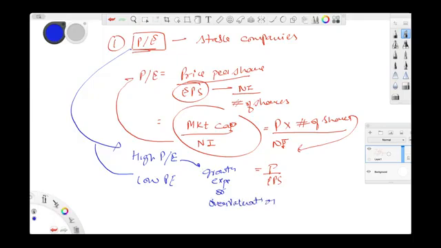Why are we saying growth expectation? Because if PE is high, that means you are willing to pay more and more per unit of earnings. Low PE basically means that there's an undervaluation, right? Or there are risk concerns. That means you are not willing to pay more per unit of earnings.